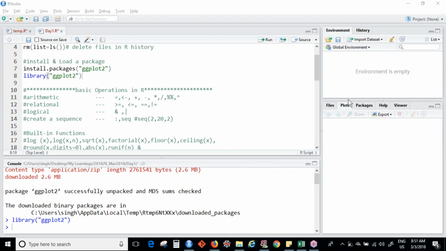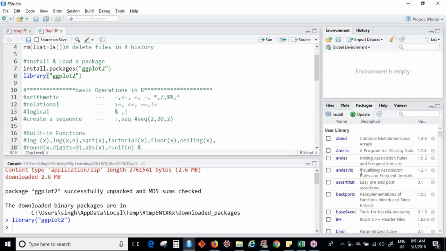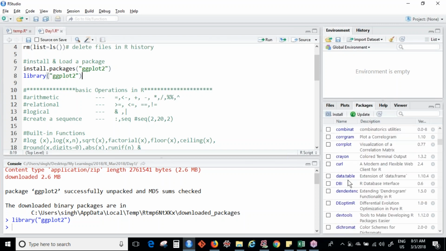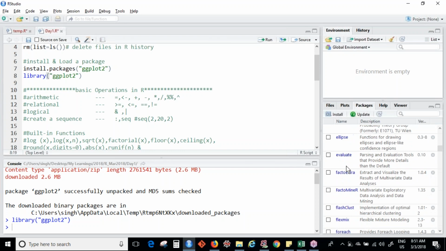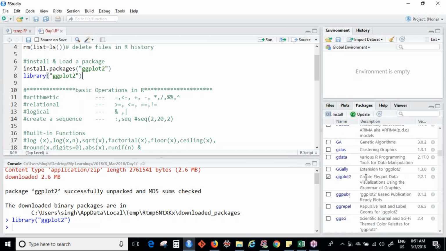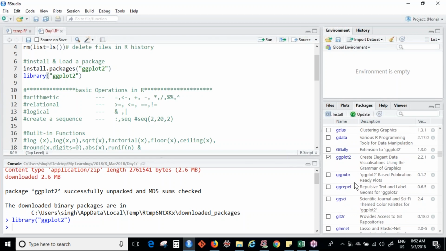Yeah, Mohit, if you go to packages here, it will show me all the packages that exist in R, but it will not show you all the functions inside the package. It will show you a very high level of what that package is used for. For example, ggplot. See, this is ggplot here, and there is a tick mark. This tick mark indicates that it is installed and loaded in your R session. It is written, create elegant data visualizations using grammar of graphics, but it doesn't mention all the functions inside this package. It just gives you a high level.